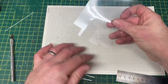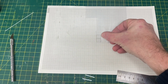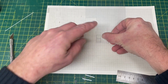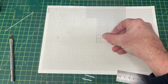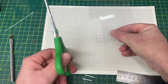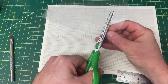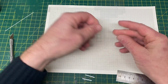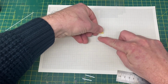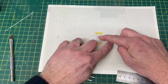With those pieces cut, we need to cut out a sheet of plastic, which is going to cover our measurement here slightly over, maybe a few millimeters over. It depends on the area of wall that you have behind your window opening as to how wide you can make this. You can make it as wide as you want, really. It's just all down to the actual building that you've got to work with. We'll lay that over the top, and with a strip of masking tape, top and bottom, it will just hold it enough in place.